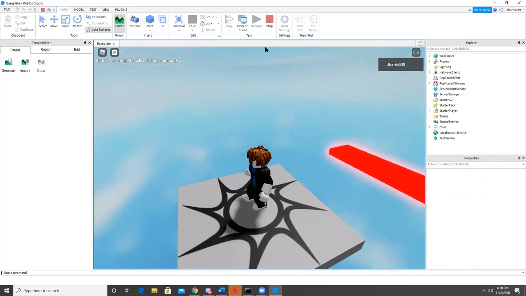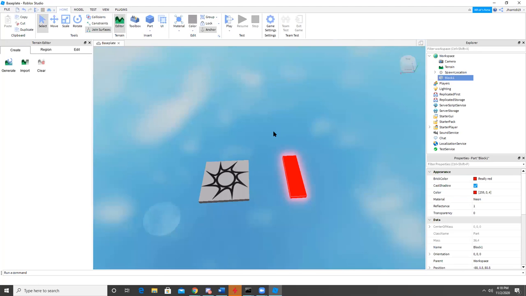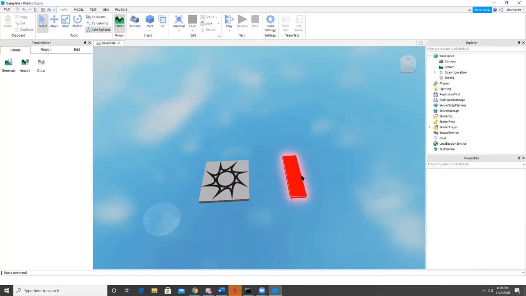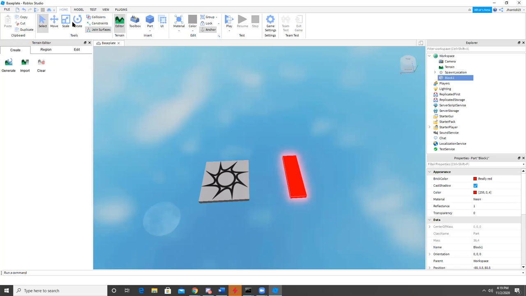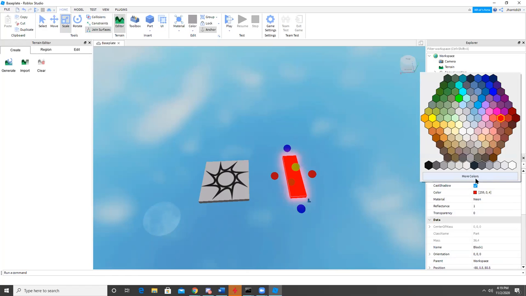Need help? What's up? Well, I can't get to the neon part, but I did spawn a part. But I don't know what to do. So select your part, the one you made. Is it the size you want and in the position you want? Yeah, I guess. Perfect. When we click on the part, do you see the properties of that part show up in the bottom right? Yeah, there's brick color. So you can select a brick color by clicking on that little box and picking any color you want.